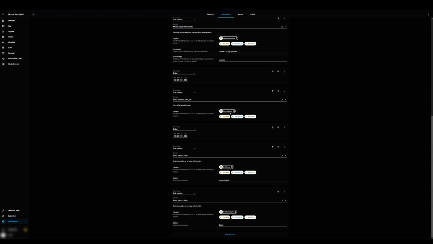I then turn off the normal light switch. This is just another helper Boolean that I have in my overall automations that when it turns on, it resets all the lights to sort of the default values that they're supposed to be in the house. So this just makes sure that that gets turned off because it needs to be turned on later when we exit D&D mode. Once again, another delay just to make sure everything's where it needs to be before we start calling some more advanced stuff. Then we do a basic setup to get things rolling.